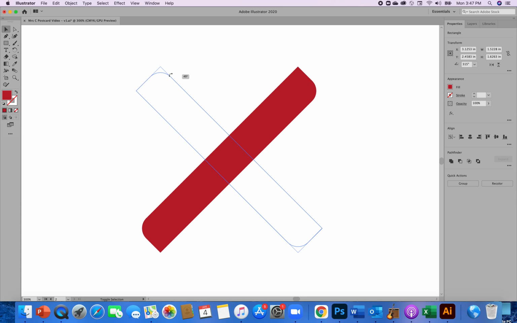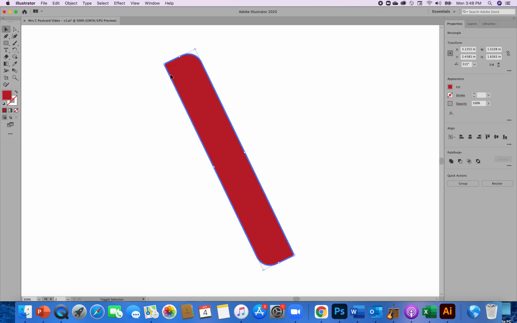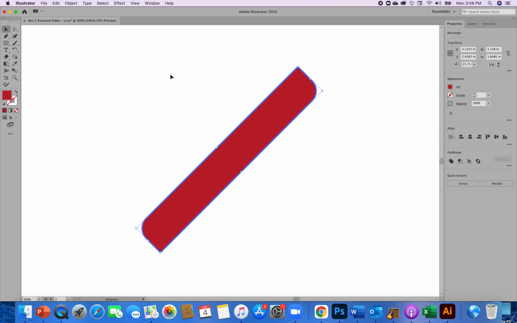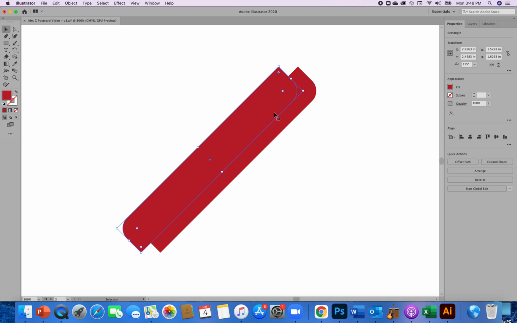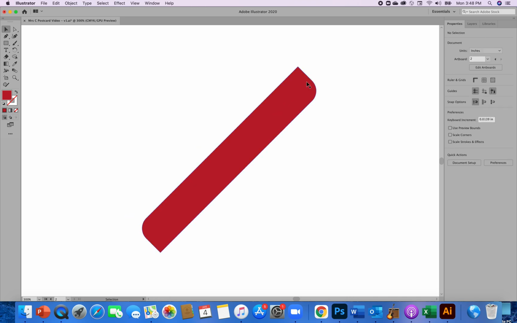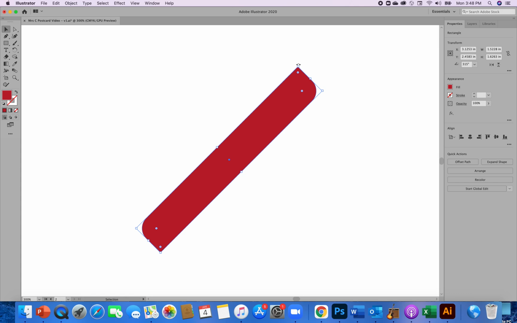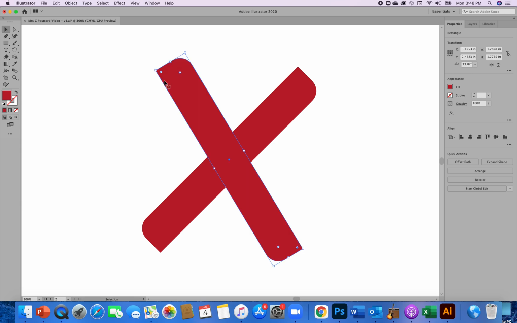But I also know that when I let go, it's not going to stay because of whatever computer issues I have going on here. I'm going to try. I just let go of the mouse, and now I let go of my Shift key, and sure enough, it switched. Let's try this again. Okay, so it did not stick to the 45 degrees for me.